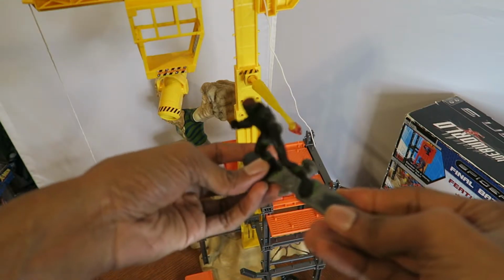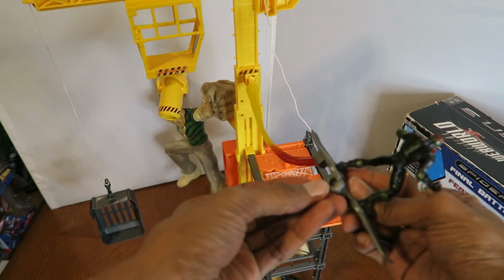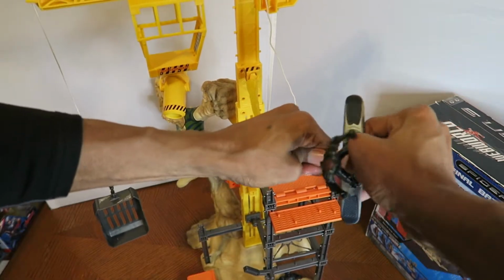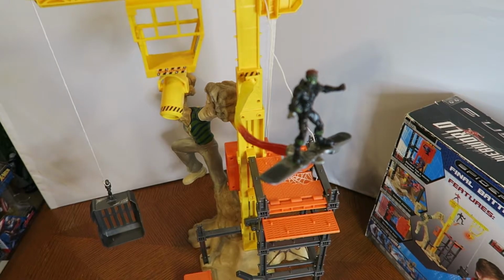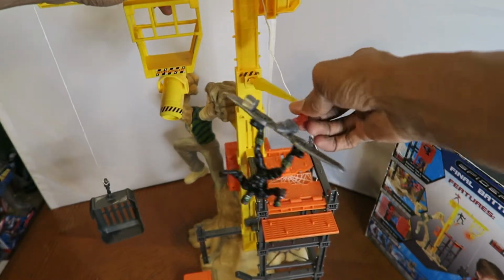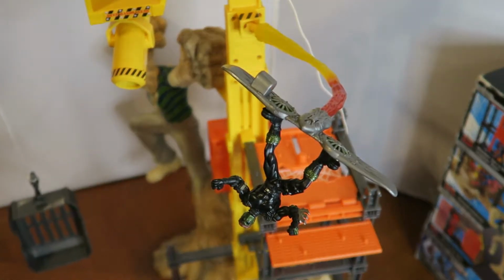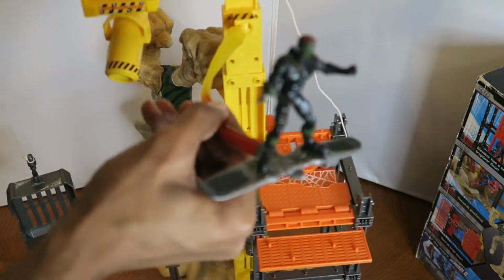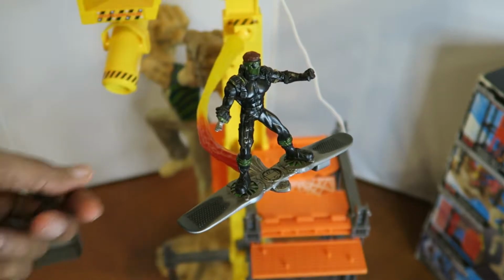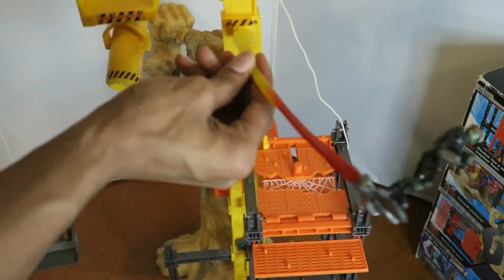Alright, so to attach the glider to this extra piece right here that's hanging off the part of the construction playset, you could just plug it right in the back of the glider where the thruster usually is. And it's going to be a tight fit, so you really have to... There we go. You really have to squeeze on it there. And now he looks like he's gliding. And this does rotate around completely, so you could have him gliding upside down if you want. Right there. We'll zoom in on that a little bit. There we go. And you could bring it right side up. Once again, my apologies for the camera going out of focus. There you go. And also position it how you want. Make it look like he's flying around.